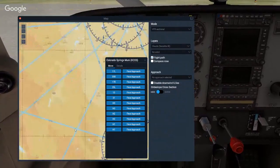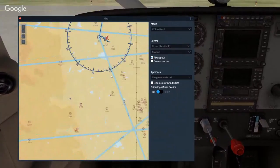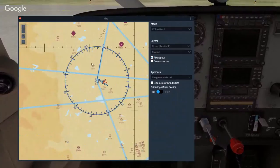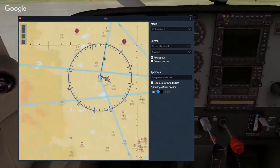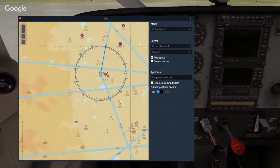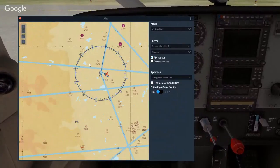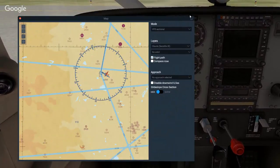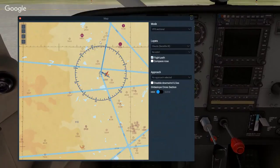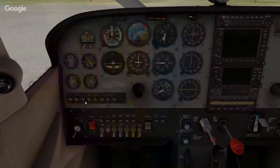So the safety briefing. If, after we take off, we have an engine failure, we are not going to try to make the impossible turn and circle right back around and go back to the airport. We are either going to try to make it to Boulder, or we are going to land in one of these nice, convenient open fields that we have over here. That's actually how I would brief people. So I think that's it for that. Hopefully we won't have an engine failure.